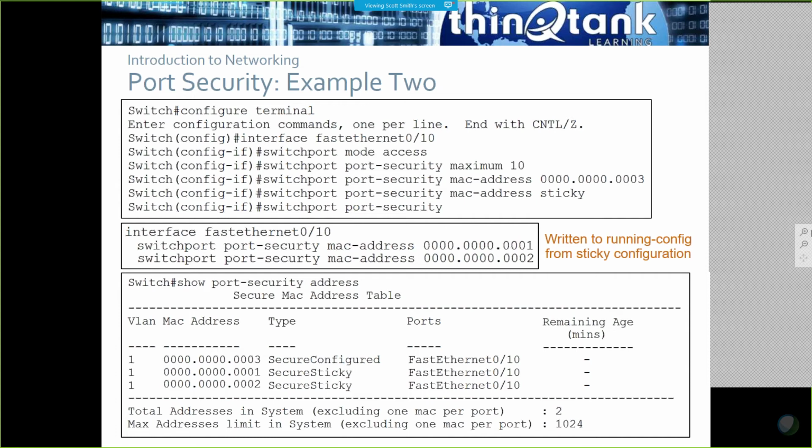There should be a sticky in these two commands, but that's okay. These two commands you did not put in as an administrator. These two commands were entered, there should be a sticky keyword there. They were entered from the sticky configuration. Okay? So the sticky keyword should be right here in between. Right. You should see sticky there. All right.